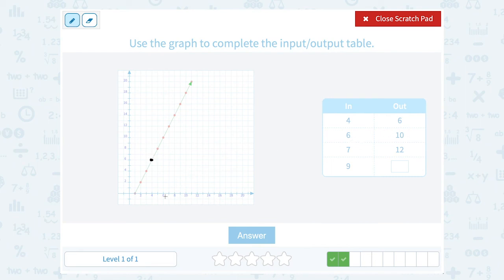Same thing with these points. For example, 6, 10 is 6 to the right and up 10. That's my point right here, directly above the 6 and directly across from the 10. You could do the same thing at 7, 12.